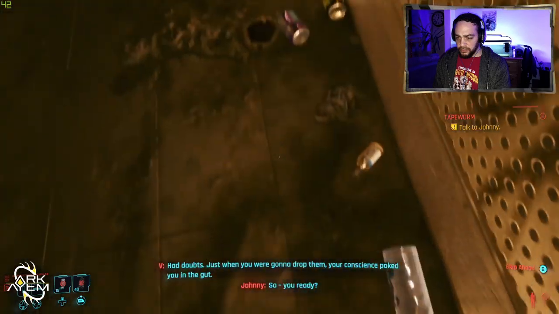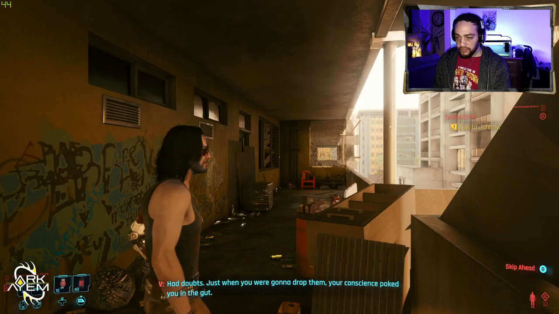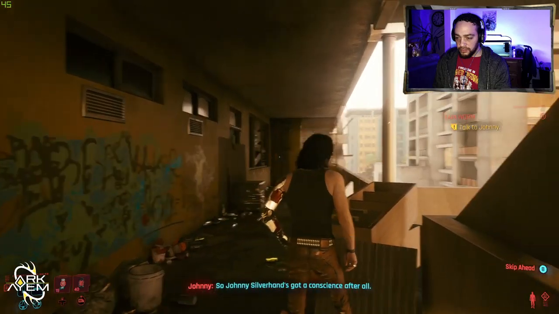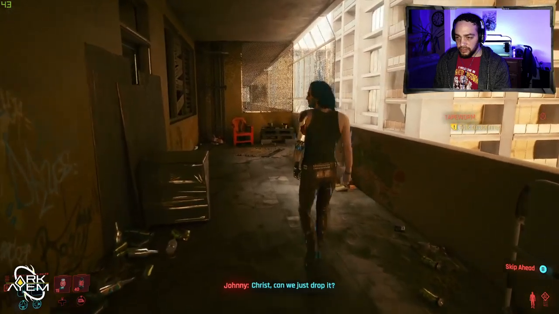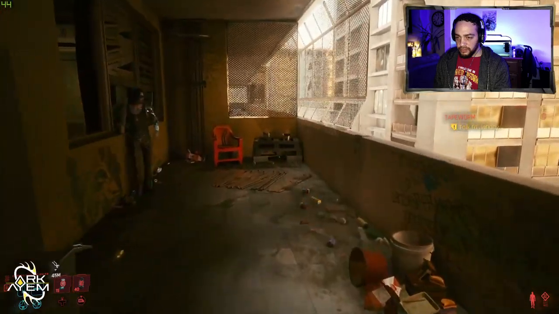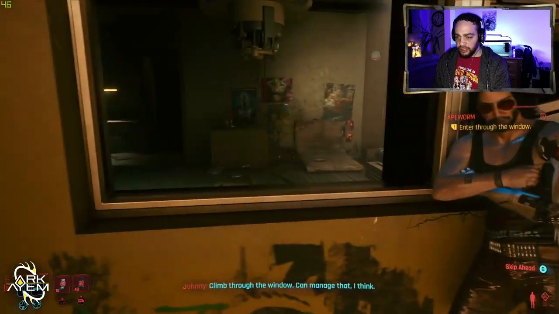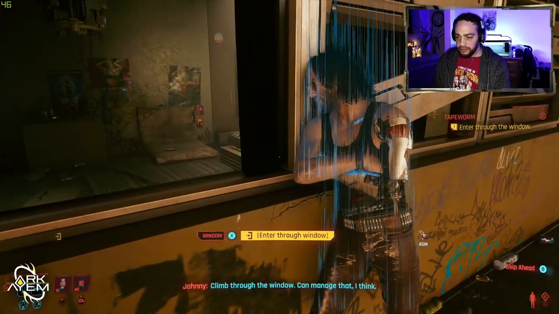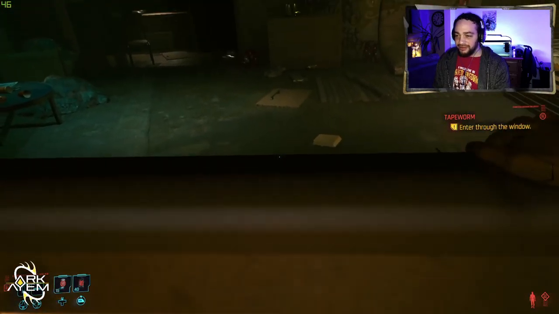Had doubts. So, ready? Just when you were gonna drop them, your conscience poked you in the gut. So Johnny Silverhand's got a conscience after all. Christ, can we just drop it? We didn't hop in. Climb through the window. Can manage that, I think. Just about.